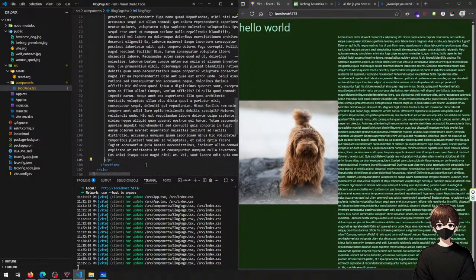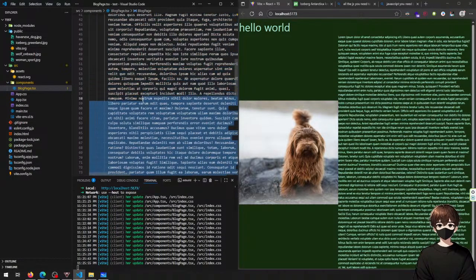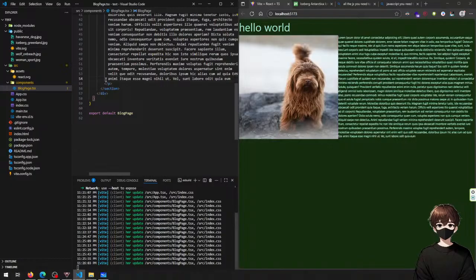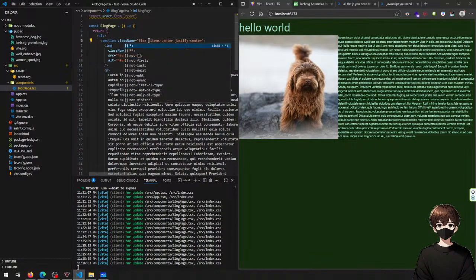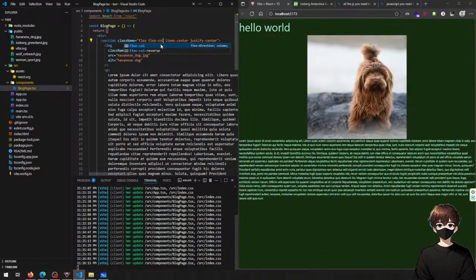Oh, I thought it was like 100 words, but it's just yeah. And flex-col. Okay, let's do the class name. Let's do some text. The text is going to be like 24 pixels.